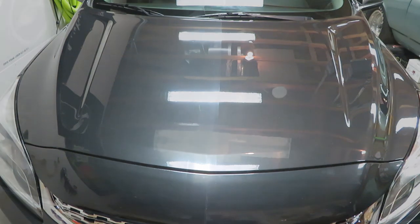Let's come in closer and take a look. So coming in for a closer look, as you can see there, you can see all the scratches and swirling. I didn't think the paint was in that bad of shape, but then you come over here to what we've just done. Huge difference, dramatic difference. The metal flake is just popping over here compared to the side that we haven't done. It is there, but it looks nothing like the side that this one and done has corrected and made look so good.